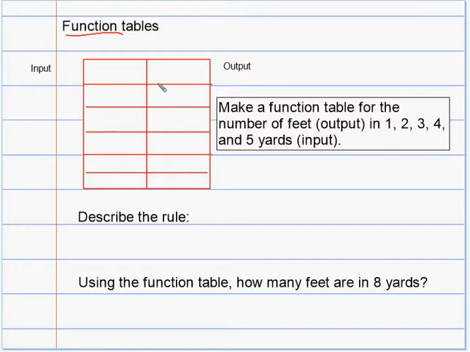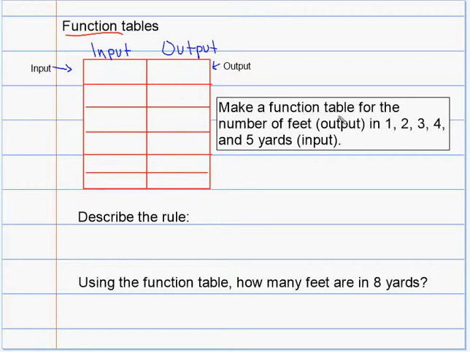So basically it's a 2-column chart, and we're going to have several rows in it, and the left side is going to be your input column. Okay, so this will be input, and your output column is over on the right. But we don't need to write input and output. I'm only putting that on there so that you can see what we're talking about. So in future input output tables or in function tables, you're not going to have input and output on there. What you are going to have in that first row is what we are talking about in the columns.